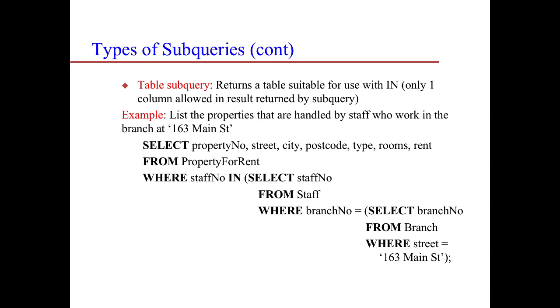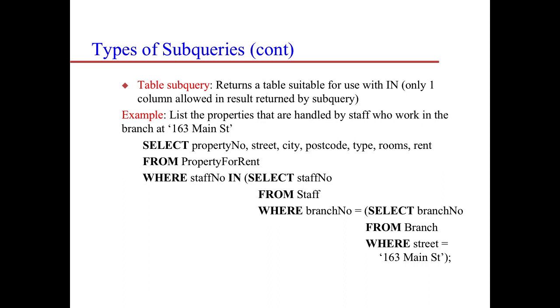The second one right here is the table subquery because it's using in. Now we are selecting all staff who are in the branch at 163 Main Street. Essentially we are collecting here. Let me see if I can use the pen.